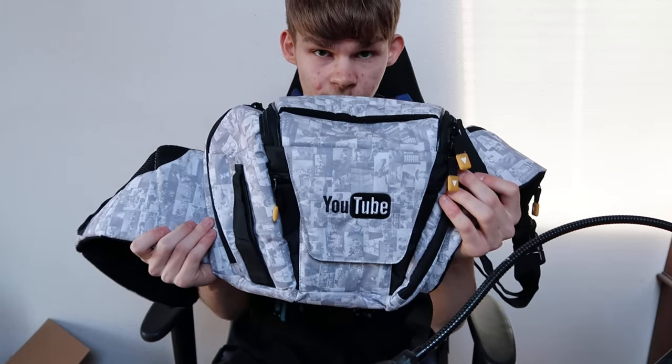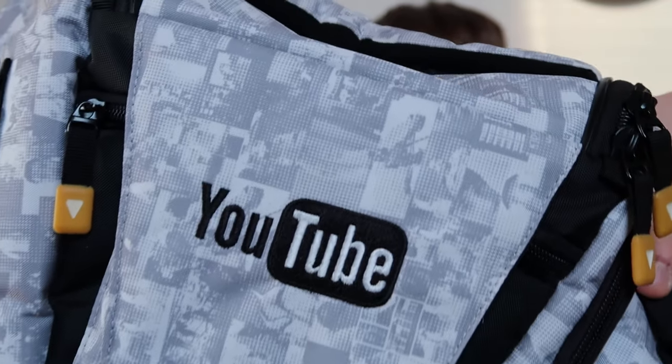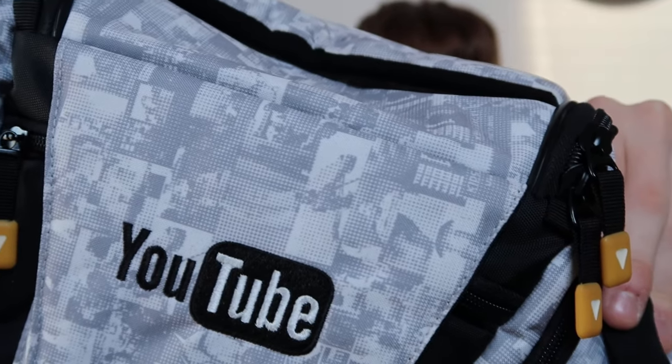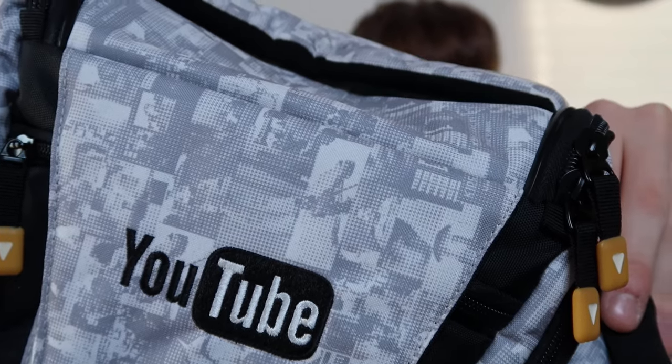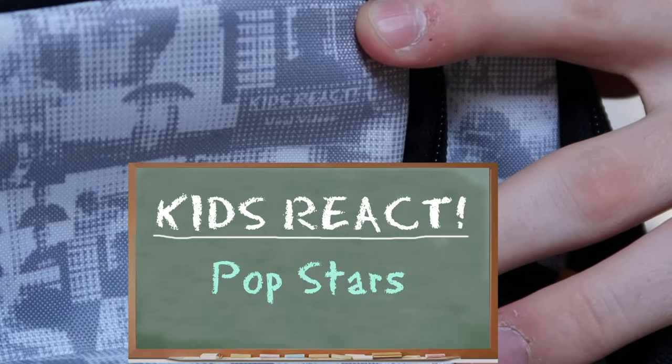Here's the first ever YouTube award — look at these beautiful YouTube play button straps! Here's the old YouTube logo, and on the back you can see some thumbnails of videos. The texture is kind of hard to read but I can recognize one thumbnail — it says "Kids React," which is a channel I watched a lot where kids reviewed things they'd never seen before, like technology and videos.